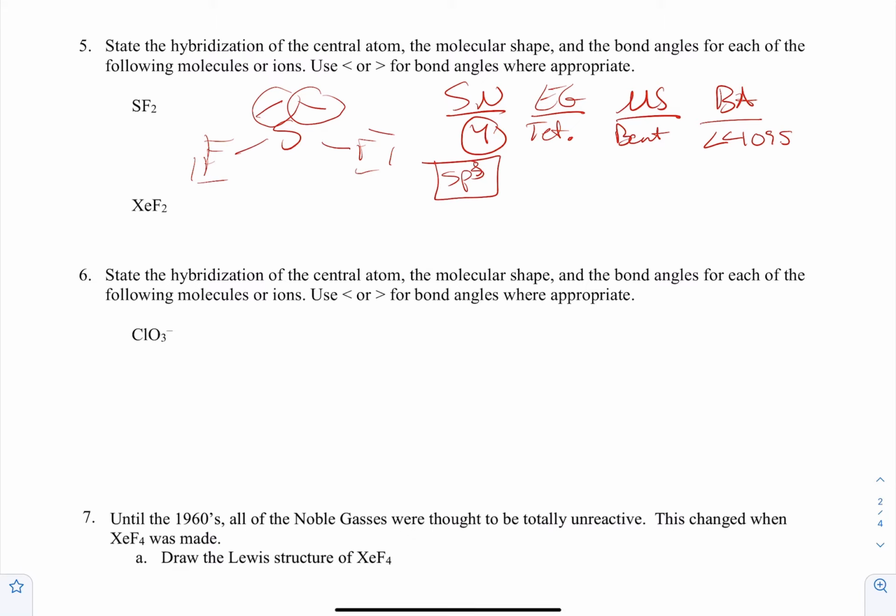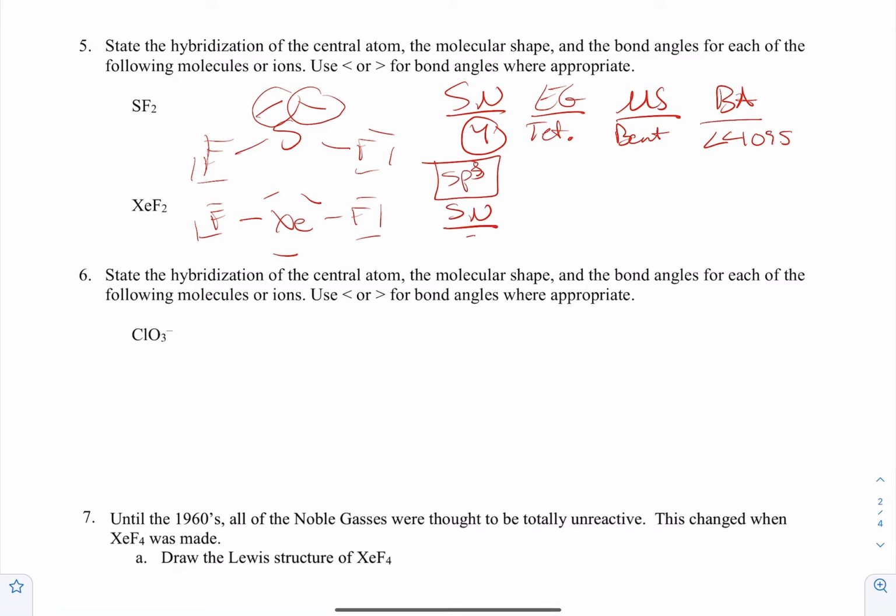All right, last one, XeF2. So Xe, xenon, is kind of one of the funky noble gases. It can make some bonds, and it actually expands its octet to make some molecules. So we've got this F over here, and this F over here, and it has 3 lone pairs on the center xenon here. And this minimizes the formal charge, so there are no formal charges on this guy. And so let's figure out the steric number here.